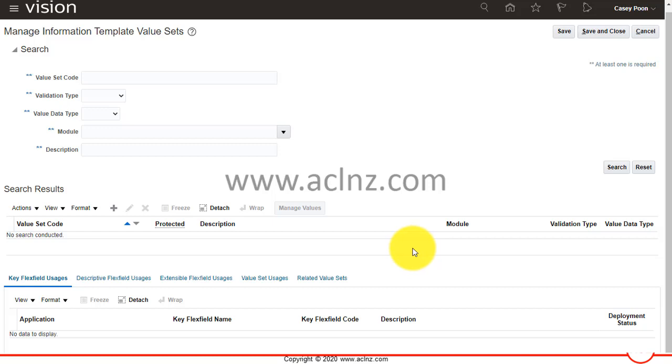Sometimes you cannot disable or delete a value set or associated values if it is used at a specific field such as a key flex field or a descriptive flex field or any other place. So you've got to take them off from those fields and then potentially disable it. If you simply disable it, maybe later it will create errors in the other places where it was previously used, such as a key flex field. If you try to leverage that key flex field or descriptive flex field, it may end up giving an error just because you have disabled a value set. So it is very useful that if you know the usage, you can first take them off from those places and then come back and disable the value set. Anyway, let's go ahead and create the value set.